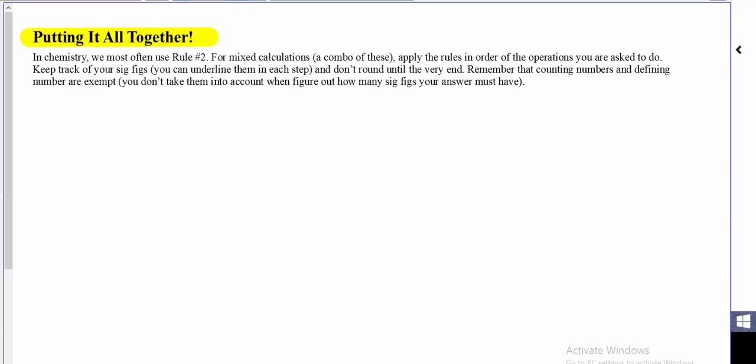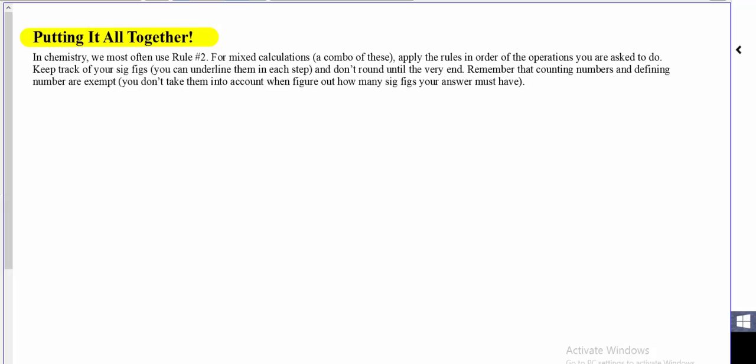Hi again, everyone. We've learned a lot of information in the last 3 lessons. We started by looking at unit conversions, how to set up a calculation using dimensional analysis, and convert our units using conversion factors. Then we looked at how to convert specifically SI units or metric units. And then in this last lesson, we've learned the Sig Fig rules, how to determine the right number of Sig Figs in a number, and then how to determine the number of Sig Figs in your answer when you've used different operations. So here we're going to tie it all together, and there's a few things that are worth mentioning.